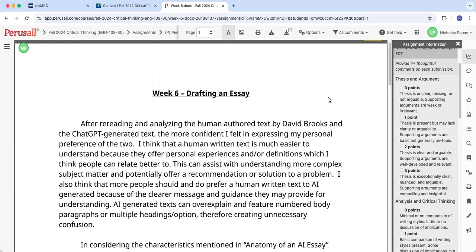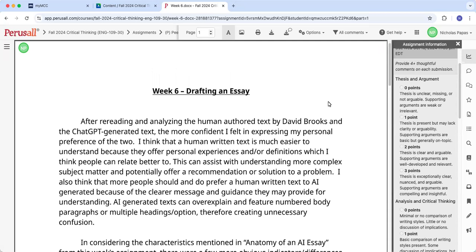Now, I want to be clear, for each essay, there are essentially two different parts that you should be doing. The first part, as it says in the assignment directions where you click into this, is that you should have at least four fairly developed comments on each draft that you're assigned.